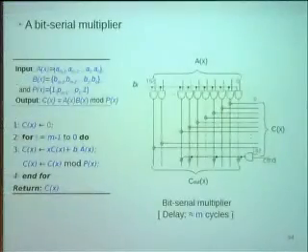So basically, if Bi is 1, A(x) goes through. If Bi is 0, all of them are 0. And then you add them. You add them to S(x). S(x) is shifted one to the left, and then you do one reduction. So that's the circuit. If you have this circuit, you have to use m clock cycles to finish the loop.